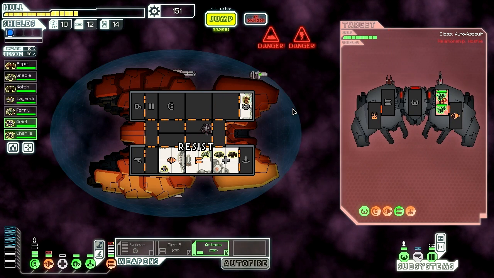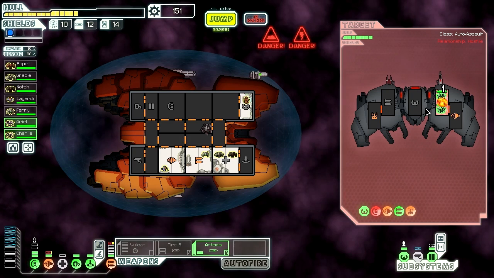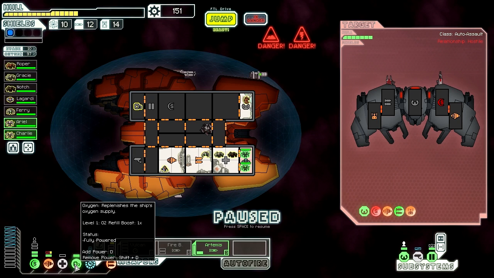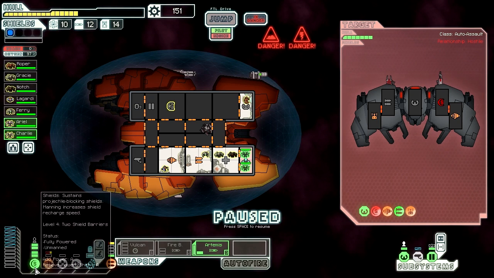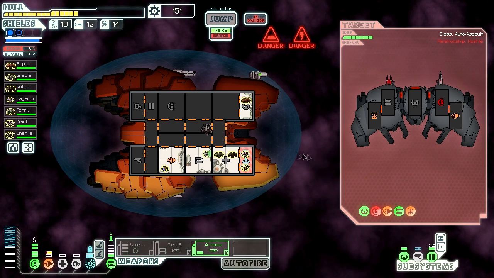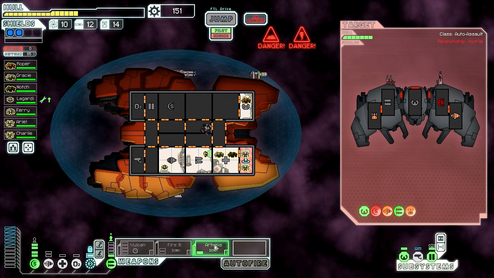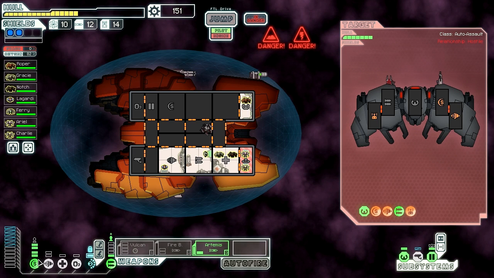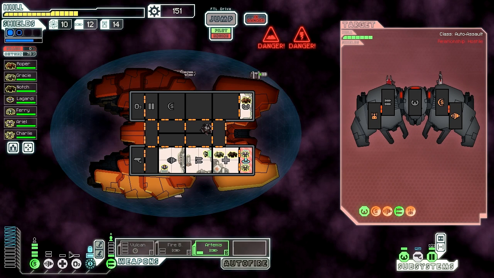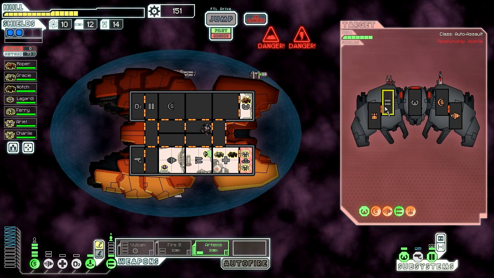Hey. I didn't know you had that. No, don't do it. Yeah, I didn't know he had that weapon, or else I wouldn't have given him that option. So we're gonna go back and teleport. We're gonna teleport back and punch his weapons again.